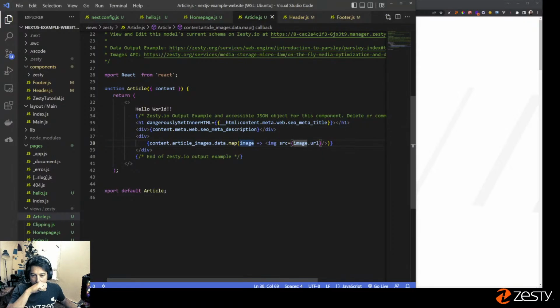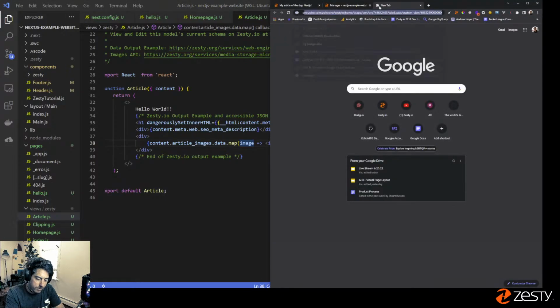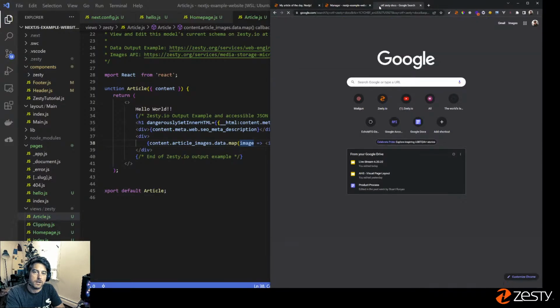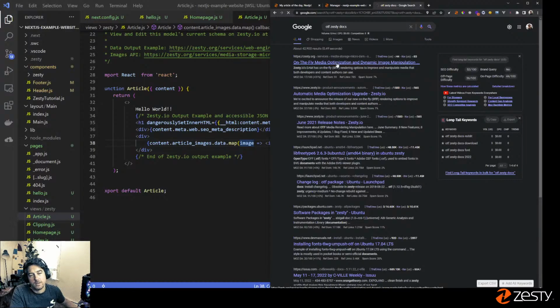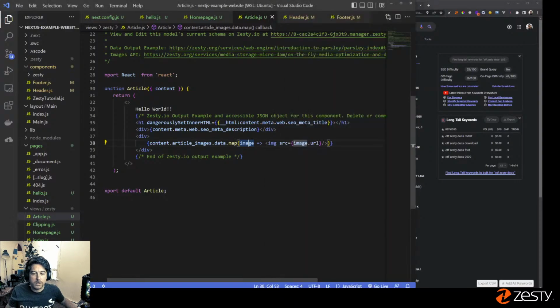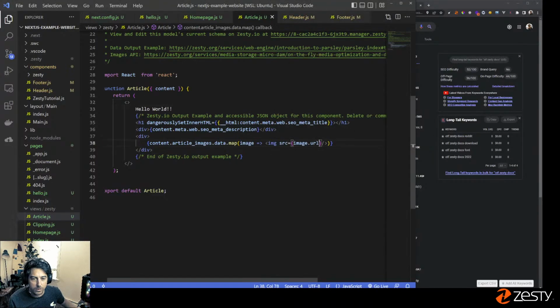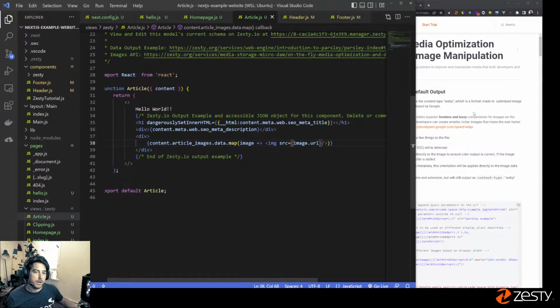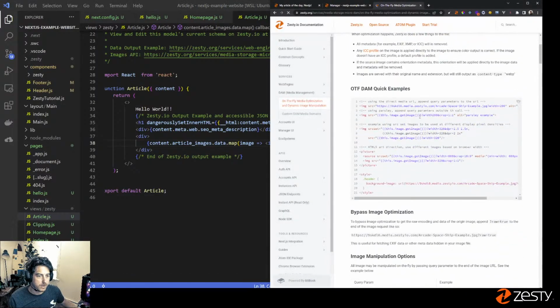In Zesty, you have access to on-the-fly image editing, so we call it OTF. So OTF Zesty docs. Let's see, on-the-fly media image and dynamic manipulation. This is cool stuff. I'll just show the docs here. I know how to use it, but I'm just going to show you why it's cool. While the doc loads, we'll start working in it. This shows examples down here and how it's done.